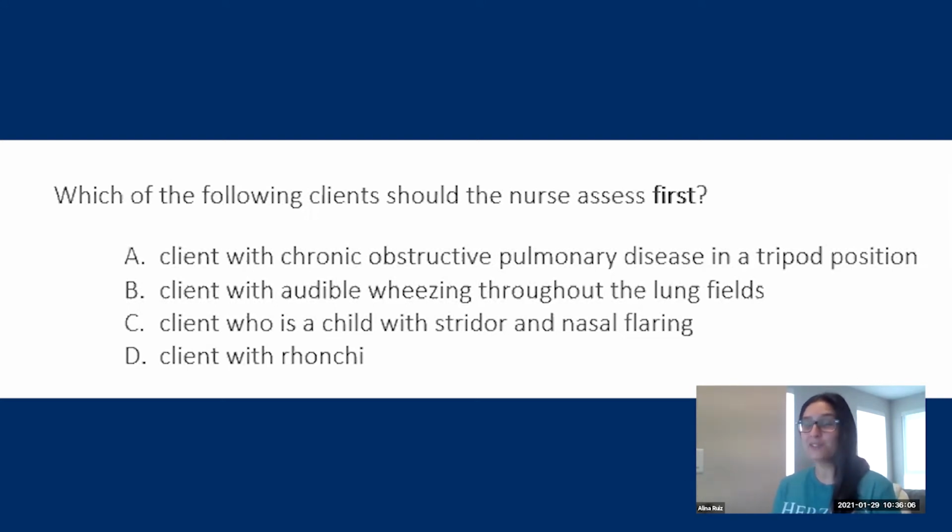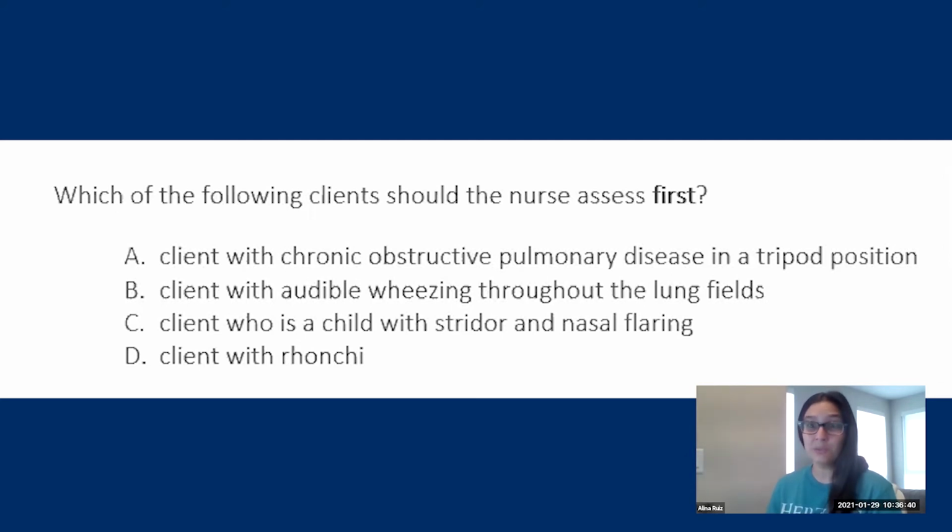So the first thing we have to figure out is, what is this question asking us? Who do we see first? One of the important nursing actions is prioritization of client care. All of these clients are going to need to be seen, but in what order? So we have to think about how we set priorities as nurses. We have our airway, breathing, and circulation. Those are our priority problems. I like to throw in safety. I call them the ABCs because safety is also important.